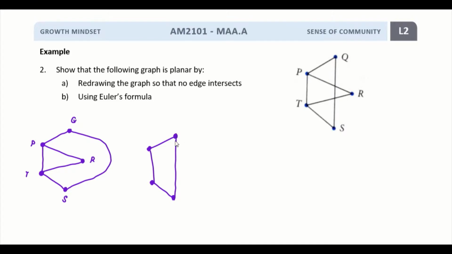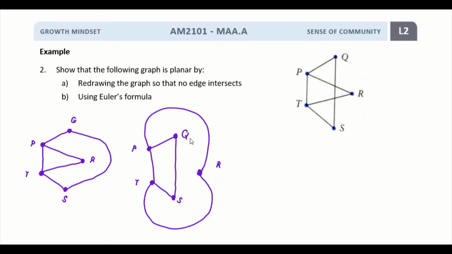Okay, so which means in this case, R is still here, but then you cannot cross over here anymore, right? Then we just draw it outside. Okay, then I'll just draw outside. Make sure please use your ruler in your handout. Yeah, draw it outside as well. Okay, so this is the graph that you have. Sorry, it's a bit messy, but yeah, that's the idea. So P, T, S, and Q.